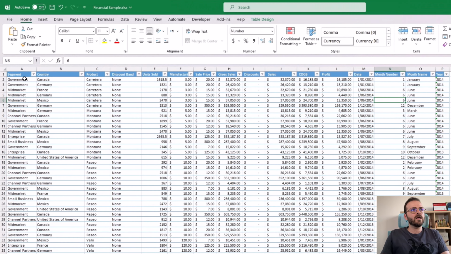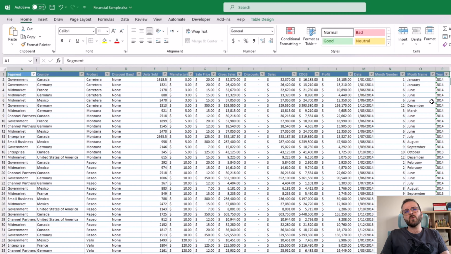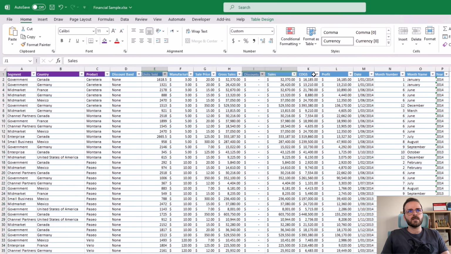This Excel file has 16 columns from segment to year, but I don't want to use all those columns. I only want to use these 3 with text values, this one and this one, and COGS with number values, and date with date and time values. I selected those columns to have a simple dataset with different columns with different types of values.